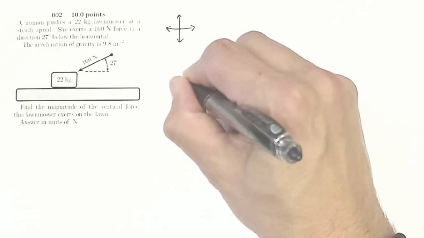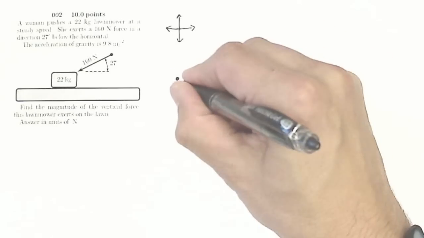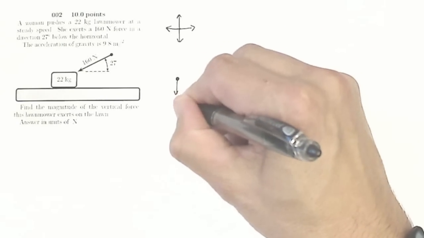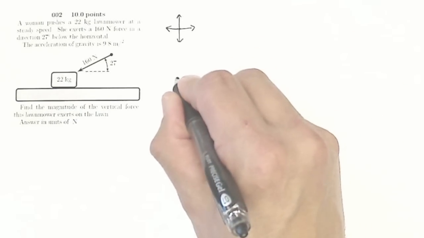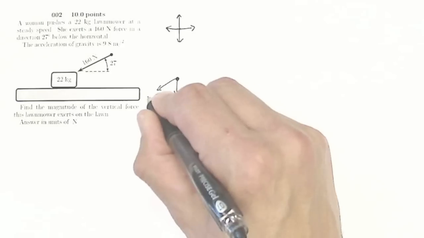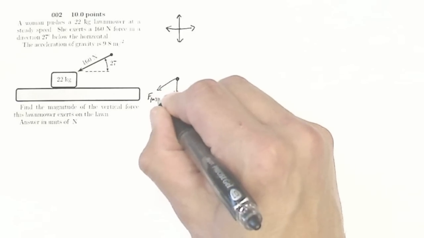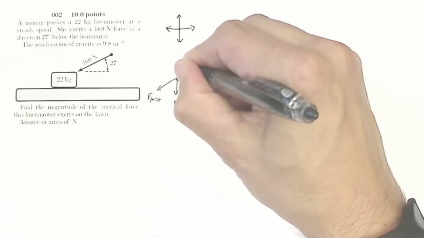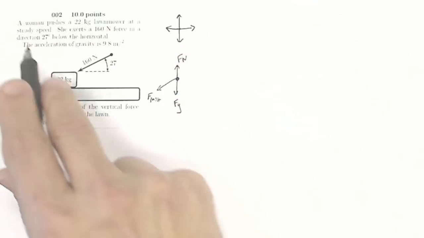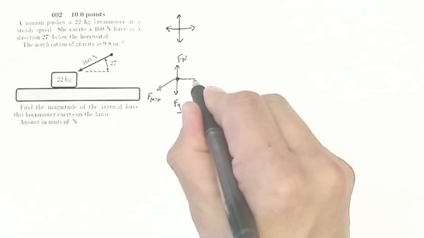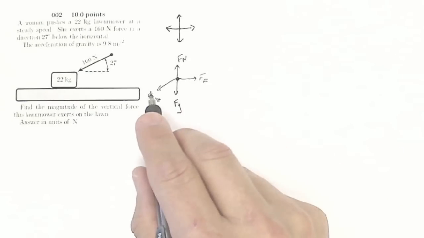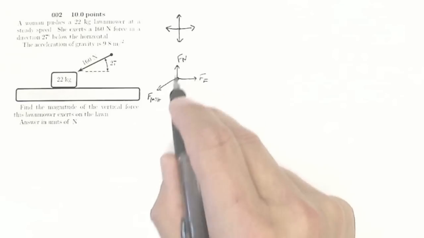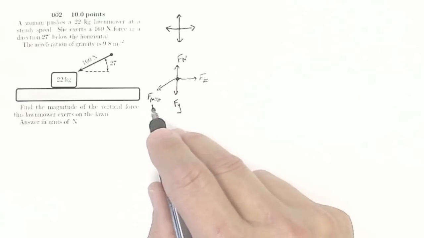So let's look at a free body diagram. What do I have? I have gravity straight down. I have a push force, F push. I have a normal force this way, force normal. And if I'm pushing at a steady speed, I must have some friction this way. So now I know that all my upward forces equal all my downward forces, and all my leftward forces equal all my rightward forces. Well, this is up, this is down, this is right, but what's this one?